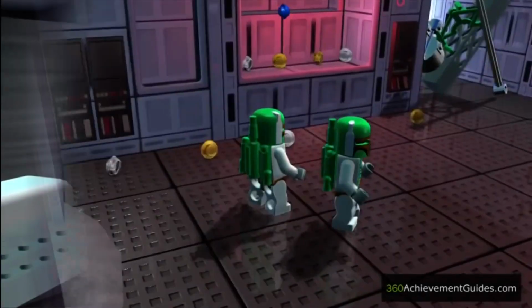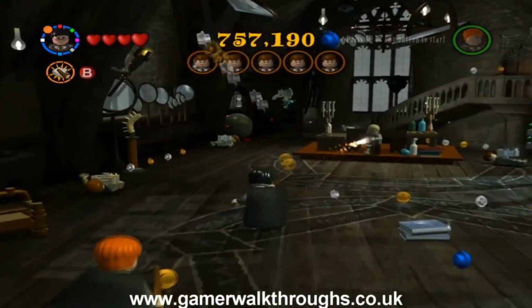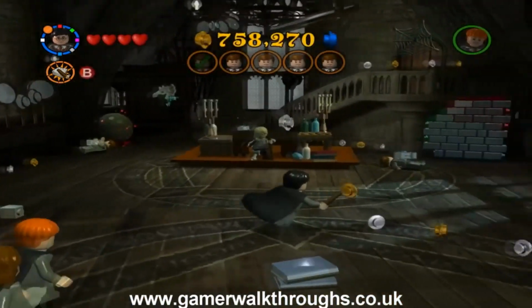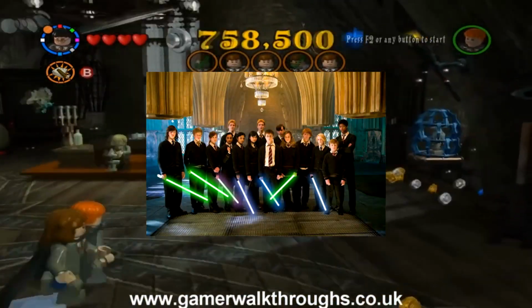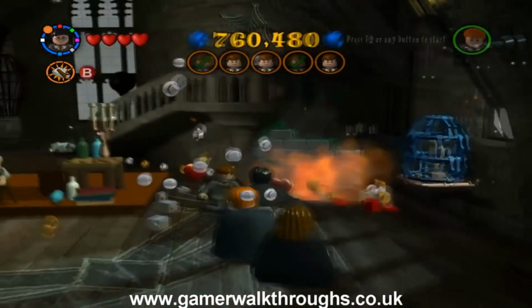Now Star Wars has the silver objects that can only be destroyed by explosions from a thermal detonator. Harry Potter also has silver objects that can only be destroyed by explosions. Harry Potter and Star Wars are the same. Harry Potter does the bouncy bouncy ting ting dance with C-3PO.